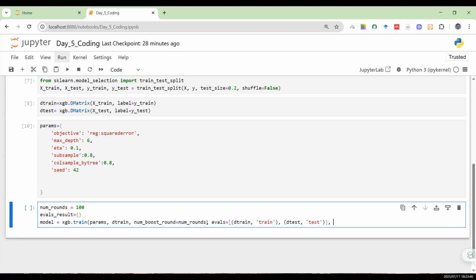Then we pass another argument, the evaluation result that we have defined, evals_result, equal to the evaluation_result, comma, and then we have the verbose.